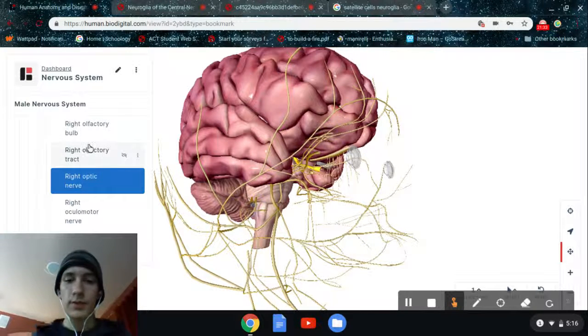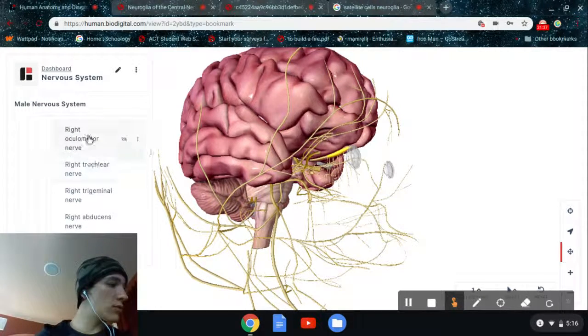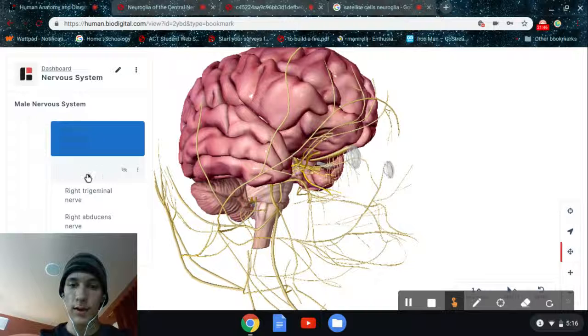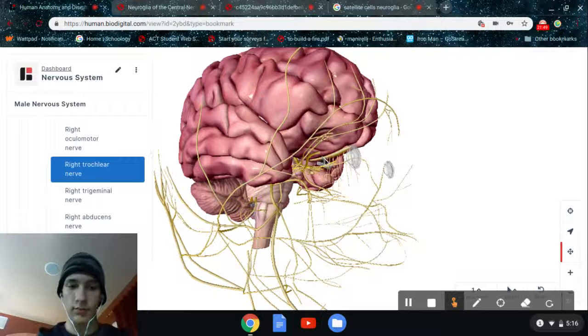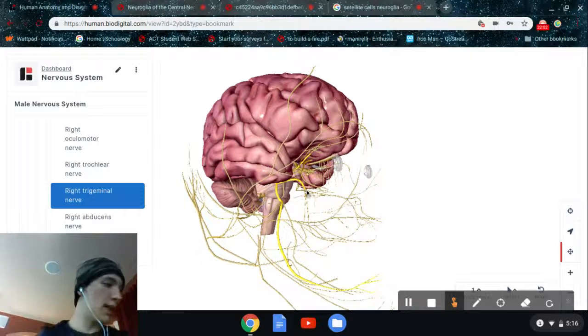You're also supposed to know the oculomotor nerve, which helps you move your eye, and the trochlear also helps you move your eye. Then you have the trigeminal nerves, which go to three places: your mandible, your ophthalmic, which is more eyebrow and eye stuff, and your maxillary, which is up here. So maxillary, mandible, and just up here is your trigeminal. And then you also have your abducens nerve, which does more eye moving.